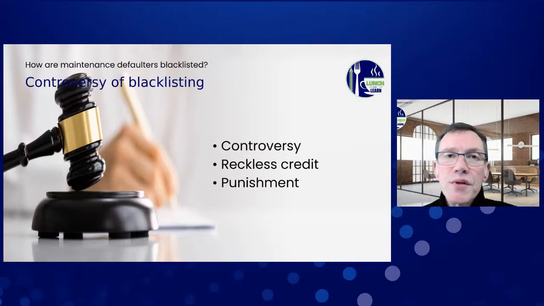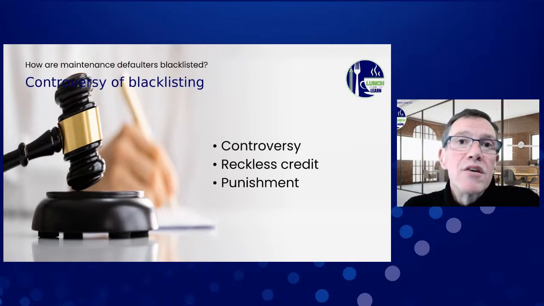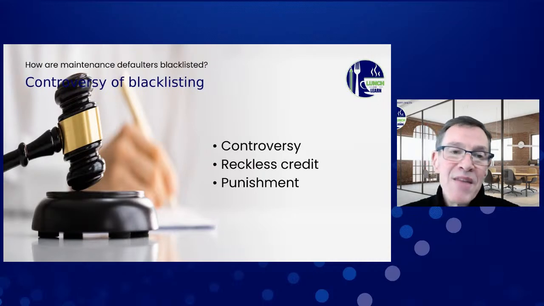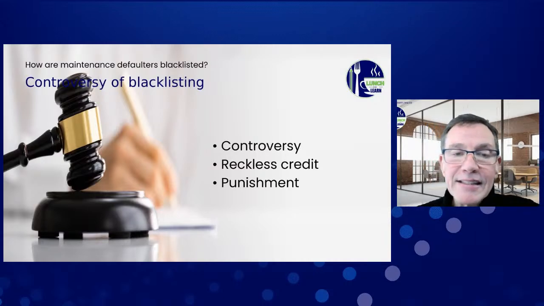On the other side is also true. Say, for instance, the person is listed as a slow payer or as a default payer. That would mean that his credit record has been adversely affected and that he would not qualify to apply for credit. And that is usually the argument that the fathers use, and they would say, but you know what, I'm being blacklisted now, so I cannot buy food. I cannot buy food on credit. I cannot have a Woolies card or a credit card that I could actually use to pay for groceries for my child. So those are the two lines of thought. And that is why I say that it is fairly controversial when it comes to the issue of blacklisting.